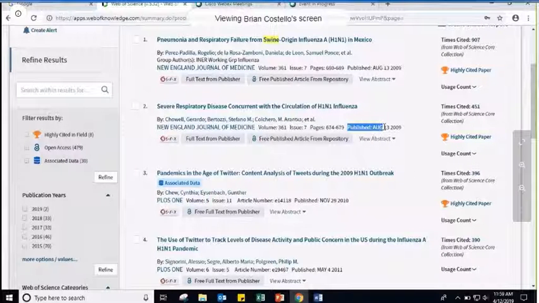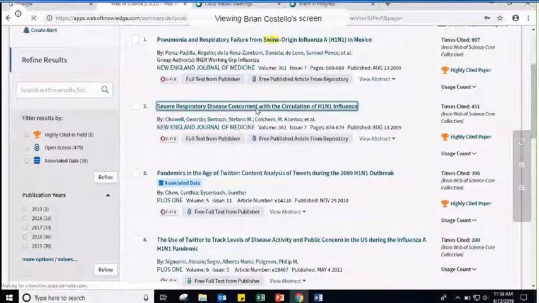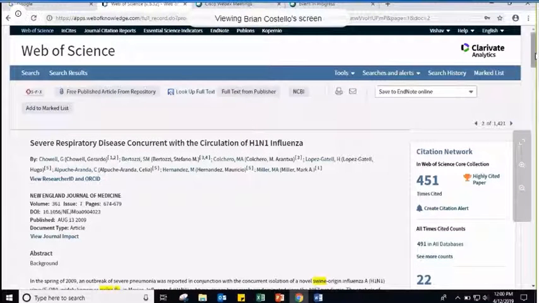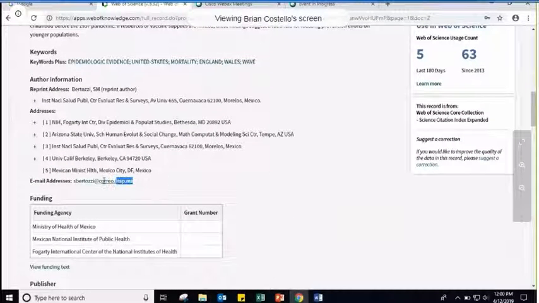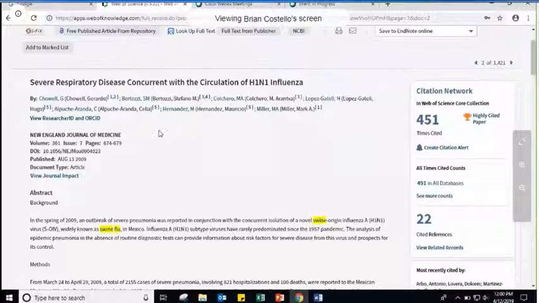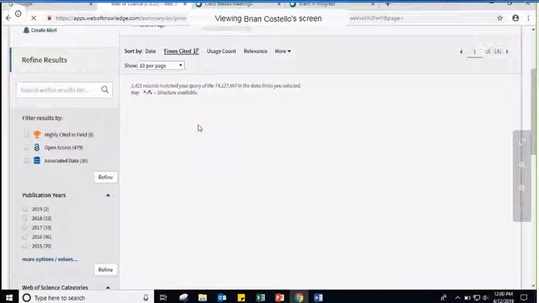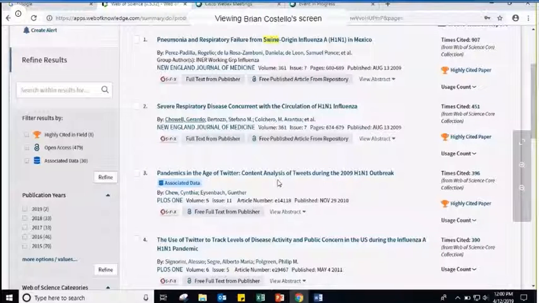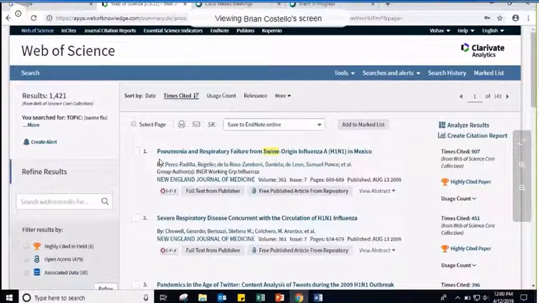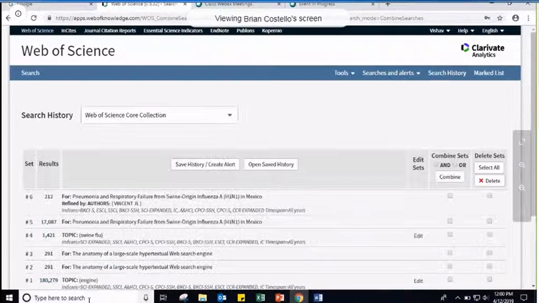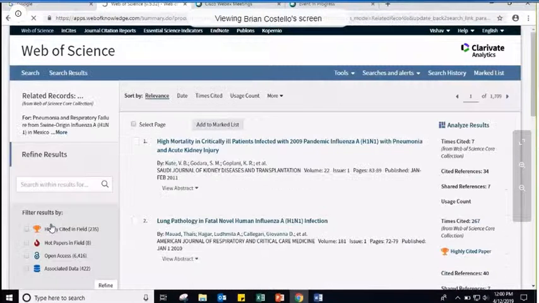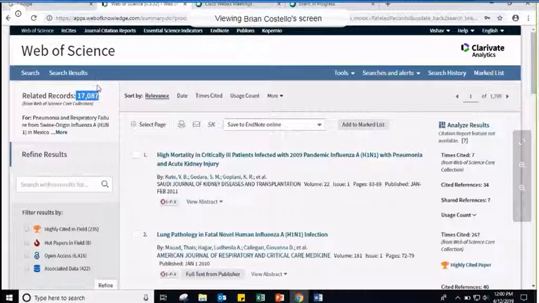Let me just go back. Let me look for another paper. If you really want to contact this guy, no problem. Just keep in mind the publication date. For example, see, this paper was the second paper. This was published on 30th of August 2009, right? I'm very, very likely to find an email address here. Let's click here. There you are. The email address is right there. Yeah. So you can contact people. So this is how collaborations can happen, right? So if you really want to contact this author, I've already told you how to do this.